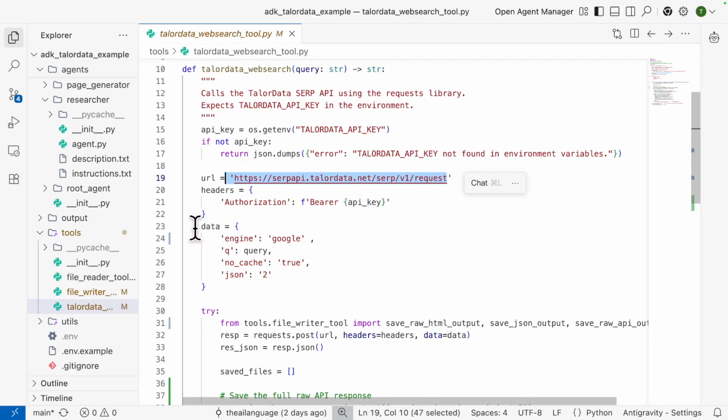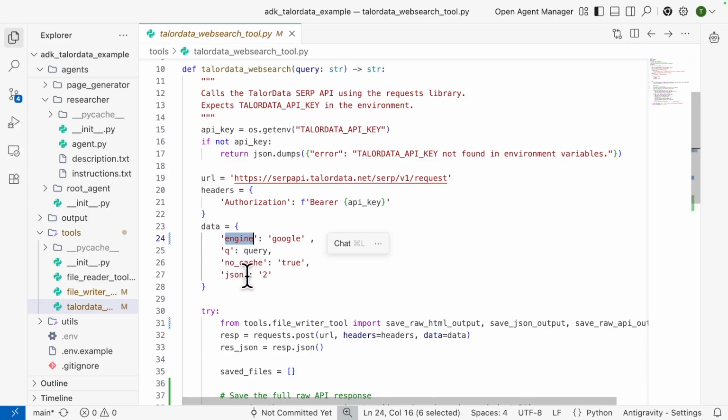And then you have the data payload. So you have the engine. The search engine can be actually Google, Bing, or Yandex as per the current available options. You also have a query. So you can put in a query and keep on checking, as they add more search engines, you might have more options available over here. You also have a no cache option. So this I have set to true in all my tests because I want the latest information to be available, which is not available with the large language model. I don't want cached information. All right. And then you have JSON.